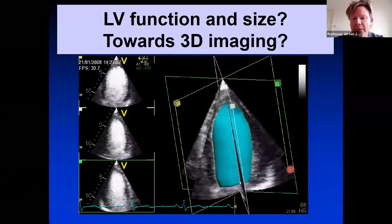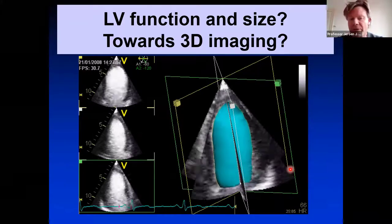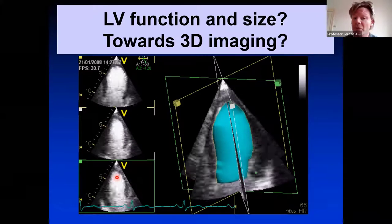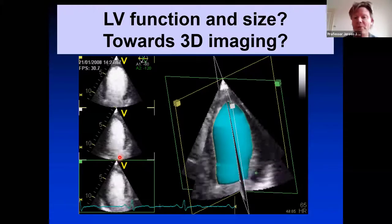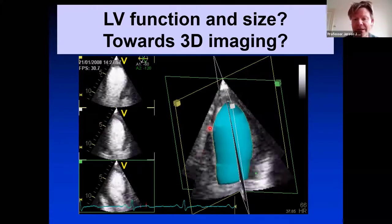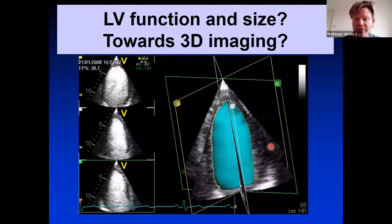We have moved largely from two-dimensional echocardiography to three-dimensional echocardiography. This is done with one probe, and it's only one picture, and automatically it captures the two-, three-, and four- or five-chamber views. You can get them all in the same beat. Then you see these dotted lines. There it comes. That is automatic contour detection. From these views, it immediately calculates the LV volume in systole and diastole, and from that we can very easily assess the ejection fraction. So we're moving away from 2D imaging to 3D imaging. And if you combine 3D with contrast, as you see here, you can perfectly assess the left ventricular ejection fraction.